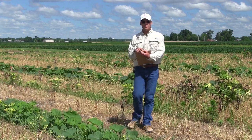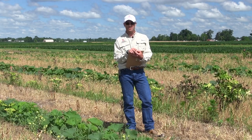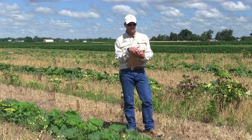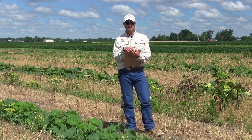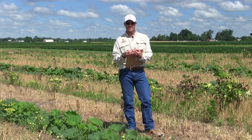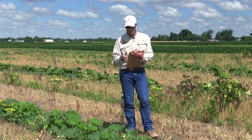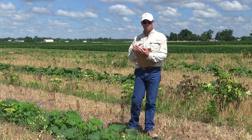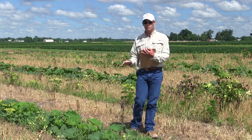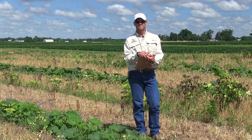Then we also took phyto ratings for chlorosis and stunting, and as we know, Sandea can cause some stunting in the pumpkins. We saw this out here quite a bit with the Sandea, around 15%. But one of the things we discussed this morning is that possibly some of that stunting with just the straight Sandea could be coming from the weed competition, because as we can see, we're getting very good control of the common lamb's quarters, but not too many of the other weeds. So some of the weed pressure might actually be causing some of that stunting, not just the Sandea.